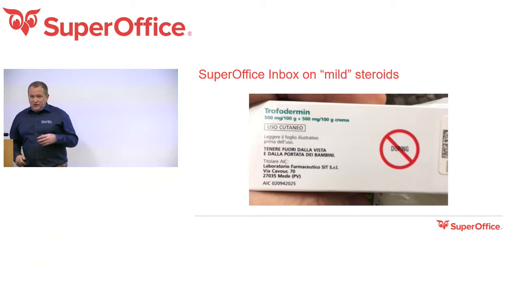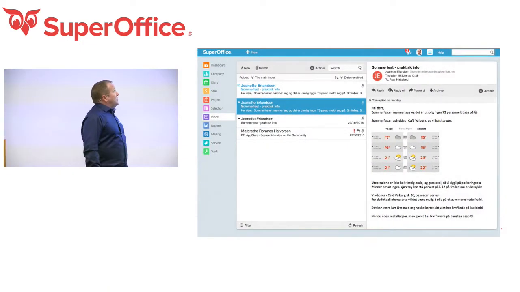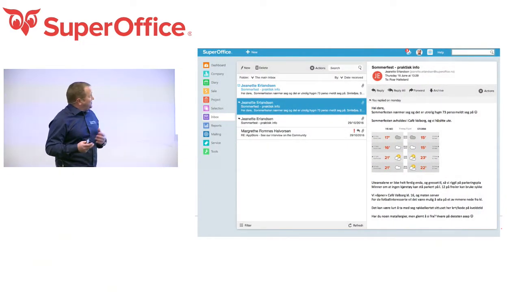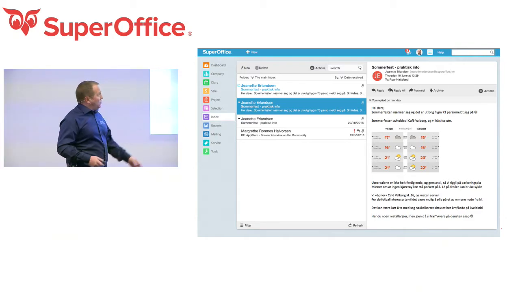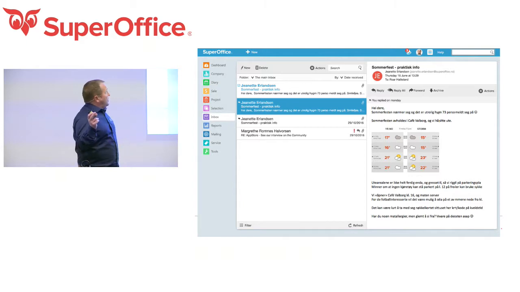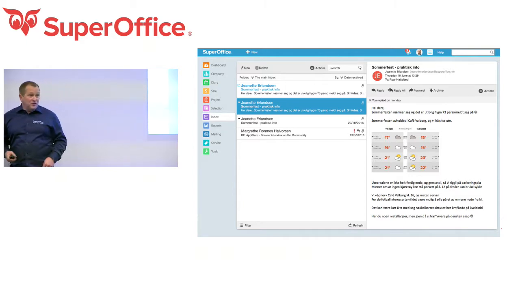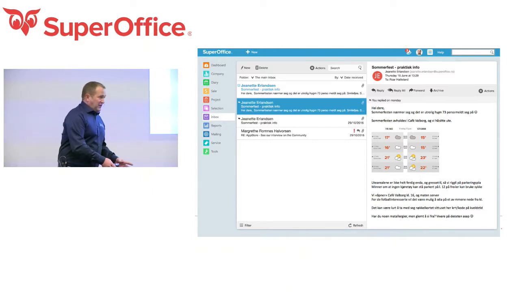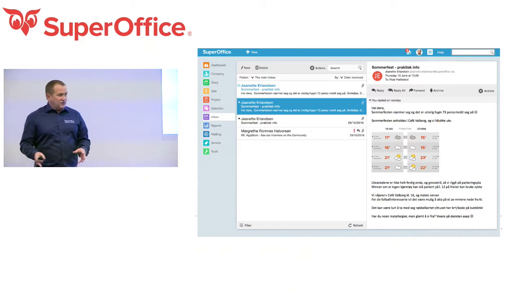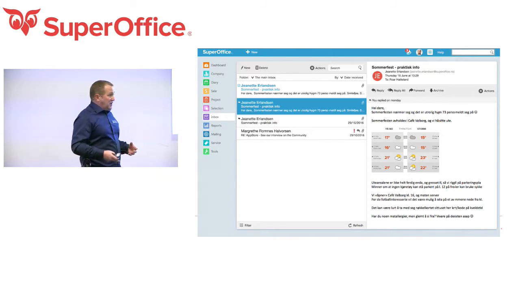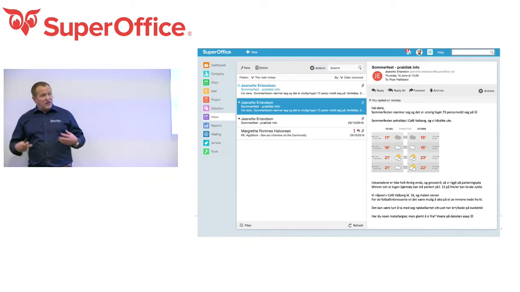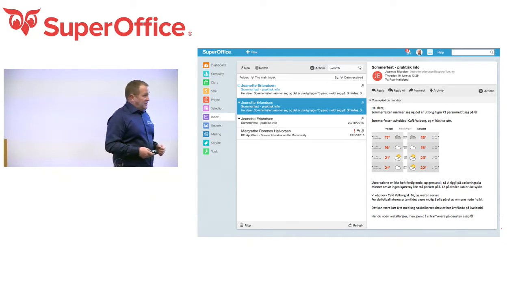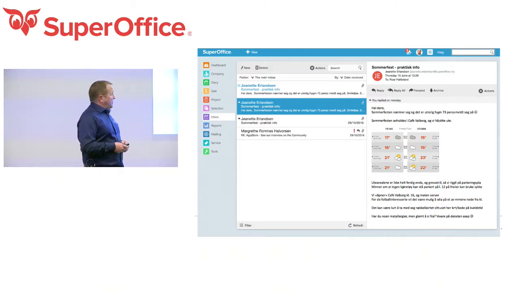And we imagine that the new inbox will look this way. So you will have a more simplified, easy to use, easy to navigate folders, easy to filter, sort, do the things you normally do in an email client. We are not trying to compete with Google. We are not trying to compete with Office 365 when it comes to email functionality. But we would like a really snappy, sexy, easy email client that specializes in interacting with SuperOffice. That's the main goal.